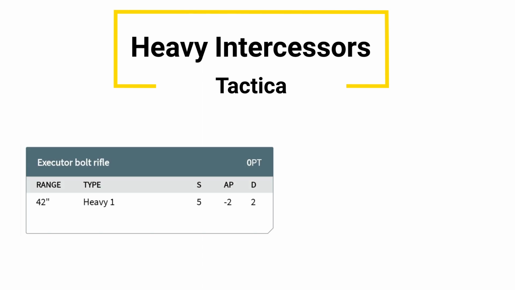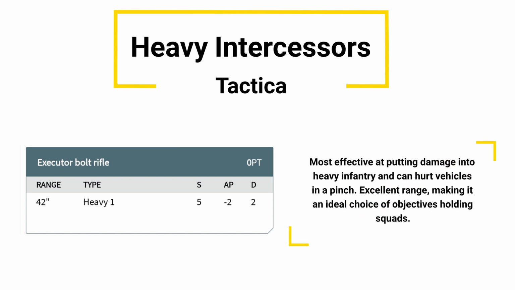So this is a very favoured one for a lot of players. Lastly, and with Space Marines all going to 2 wounds apiece, you have the Executor bolt rifle, which is range 42, which is massive, heavy 1, which is not great, it's only 1 shot apiece, strength 5, -2 AP, which is very effective, and 2 damage, which means that this unit is great for holding an objective and taking out other Marines. Very nice to see, and it can also contribute against shooting heavy vehicles.